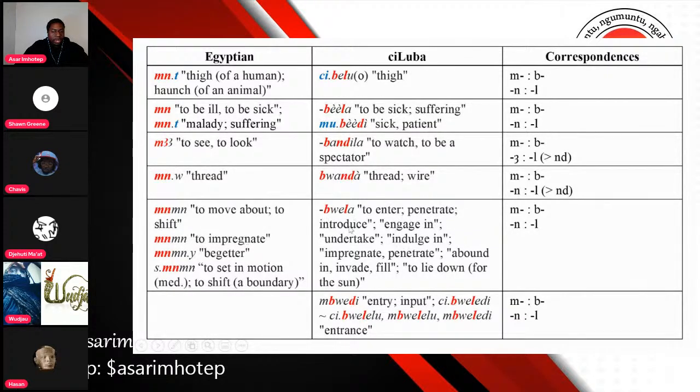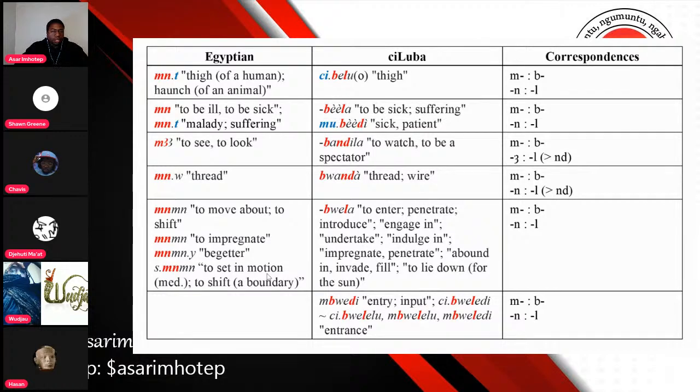Notice that this buela also means impregnate. So when you're entering into a woman, you're injecting something into her. It's the same semantic field. So that's why you have all of these, because they're built off of the same root. I got you. It's a causative. That's why I was just reading the meanings. The meanings seem like a reach, but since you explained it being a causative, now it makes more sense.